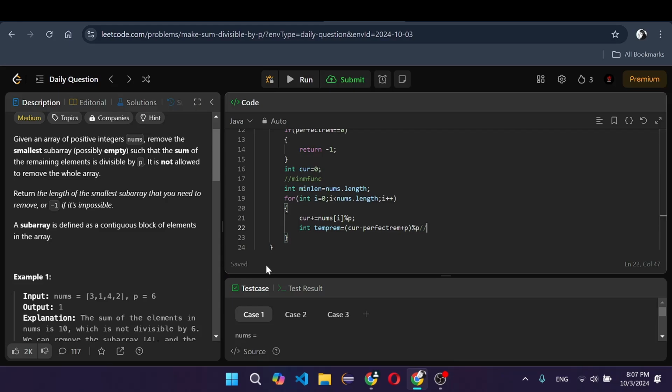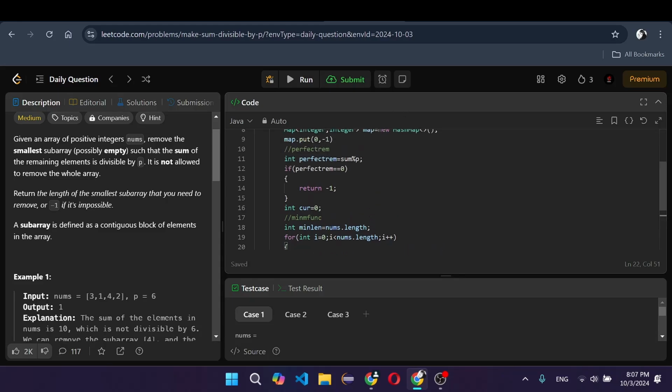now I think I will just check this, where 3 plus 4, because perfect rem is 4 for this case, because 10 modulus 6 is equal to 4.